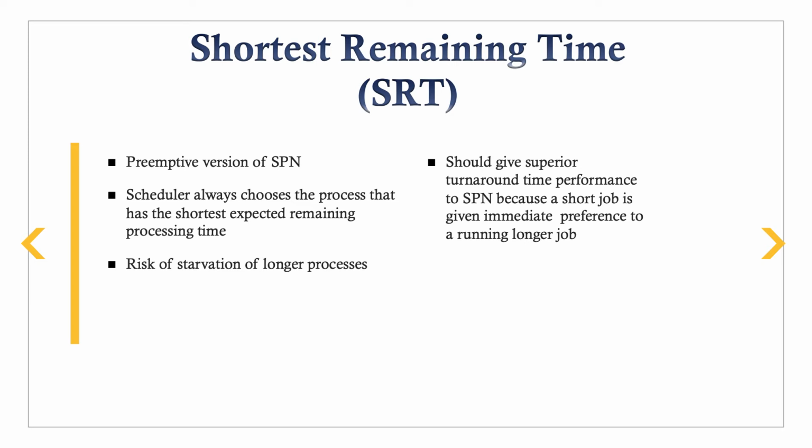every time a new process arrives in the ready queue. So it's entirely possible that I might have a process that's been running for a while, but a new process arrives, I check the remaining time of everything, and if that new process is very short, it might preempt, and it might not. Who knows? So we want to keep that in mind. It's a point to remember because it often gets forgotten. We so often think in terms of round robin time slicing that we forget that these algorithms reevaluate things for preemption when a new process arrives in the ready state. So let's make sure that we're doing that.